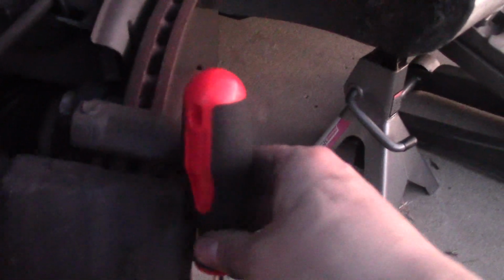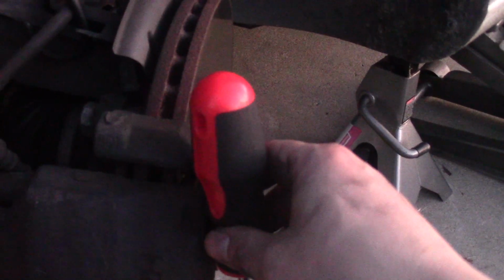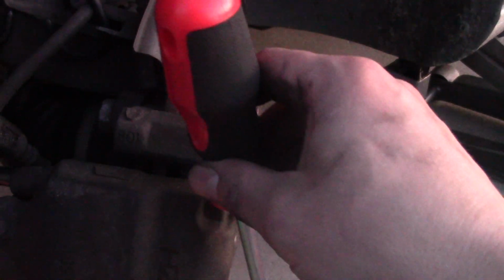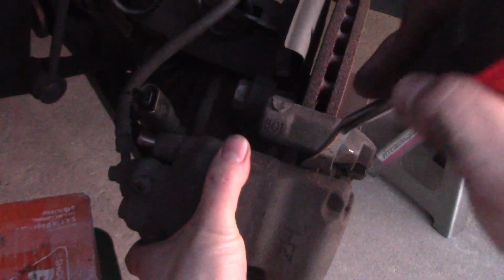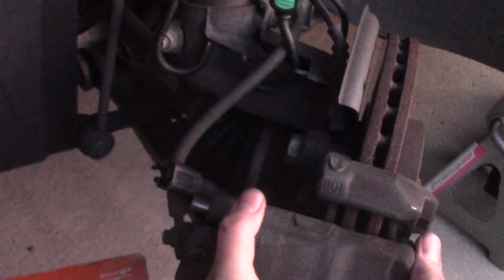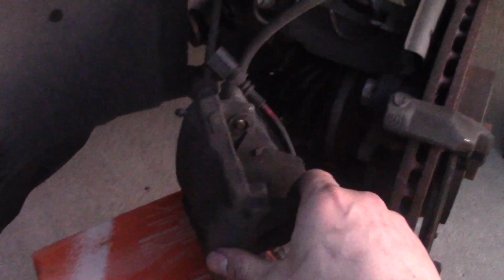Both pins are out. Now I'm using this pry bar, and I'm going to be pushing this towards me, and after that up, towards me and up. Let's do that. All right, and going towards me and up. All right, now it's in my hands, and I'm setting this on this stool.